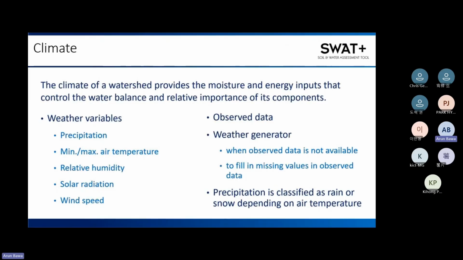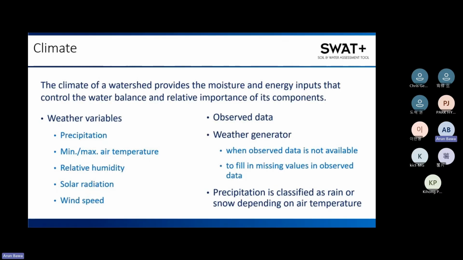We do provide you the weather generator, which stores the statistical information about the weather at your location. But we ask you to provide the observed data and utilize this weather generator only to fill up the gaps. If there are any missing gaps, or if you have precipitation and temperature but are missing all these 3, then the weather generator will, as per your location, bring those 3 variables also. Okay, so the weather generator will provide the plugin.